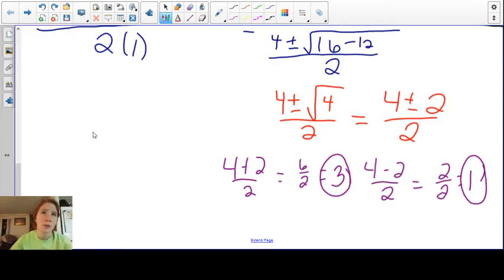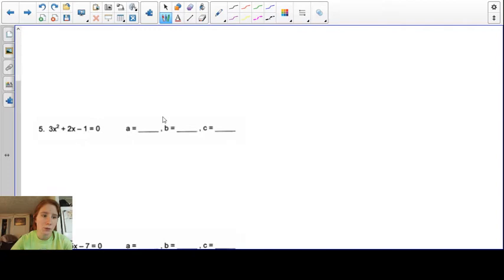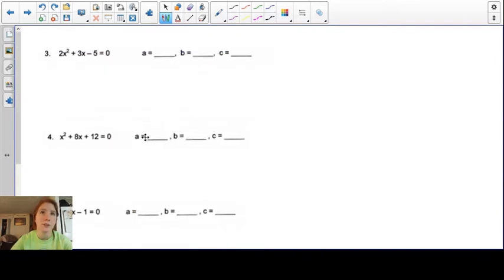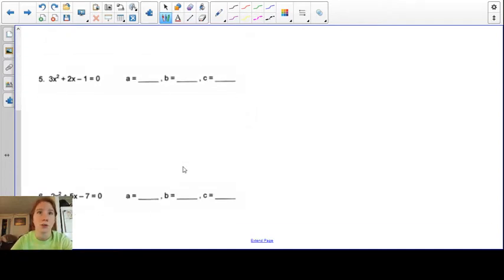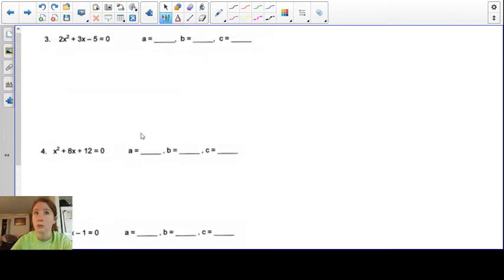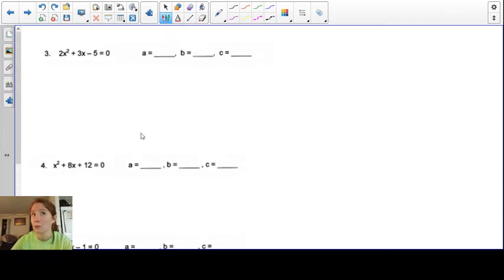So I couldn't remember how many pages and how many problems we have. So, that guy's real close. I didn't give myself enough room there. I might have to scooch some of these when we go. So let's go ahead and do this next one together. I am going to talk you through a lot of it, but because I have a lot of problems in here, I'm going to try and do a little bit more simplifying out loud than actually showing you. Is that okay? If not, I'm sorry. Don't hate me.